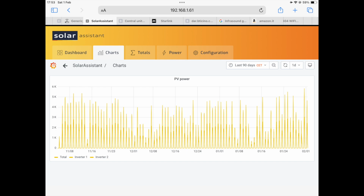Now, something else I've noticed is since installing the two 6 kilowatt inverters, I've never seen more than 6.5 kilowatts coming in from the 12 kilowatts of panels on the roof. Now, I don't know if that's as a result of the inverter settings limiting the amount of charge going into the battery bank. I'm going to do a test a little bit later when the sun gets a bit higher, and I'm going to run the borehole pump and see if that forces the input to go higher.